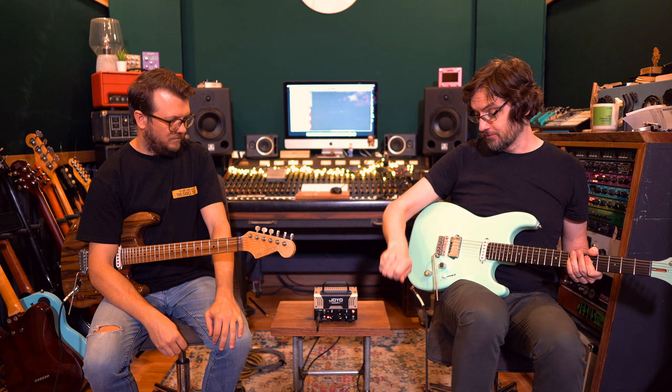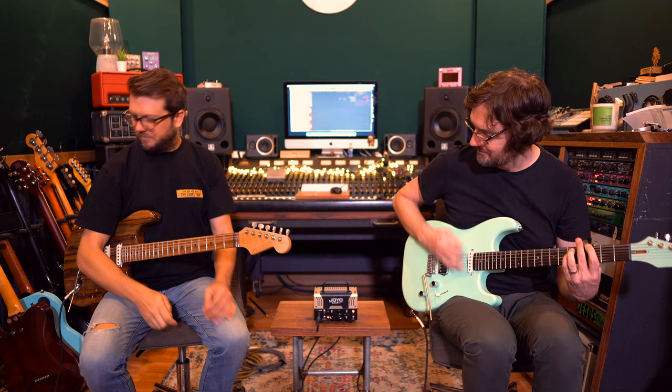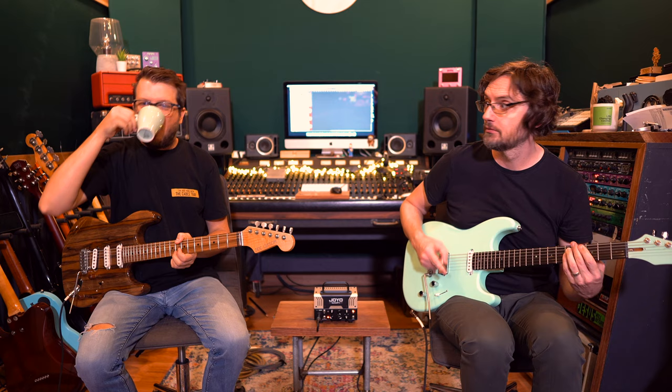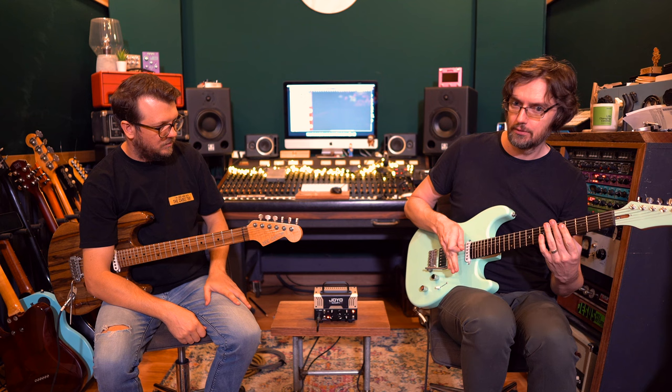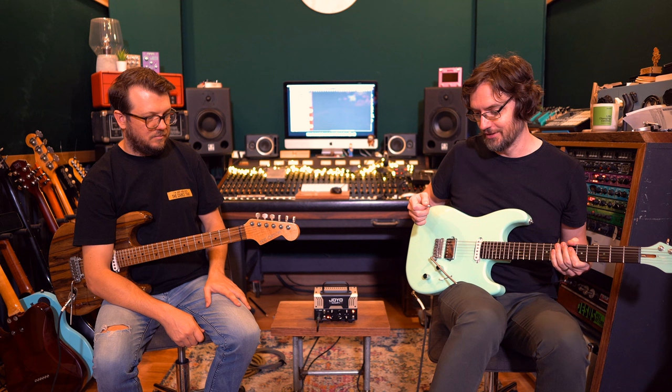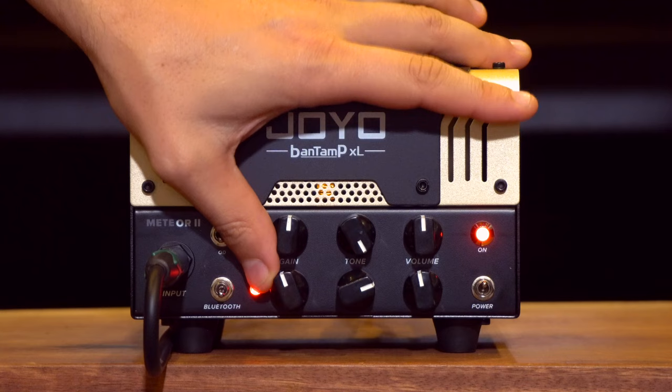So volume all the way up, gain all the way down, tone at about 2 o'clock, tube screamer. Your cut matches my guitar. Do these things very well. That was a sidekick again. That sounds great. Let's boost again on the amp itself.